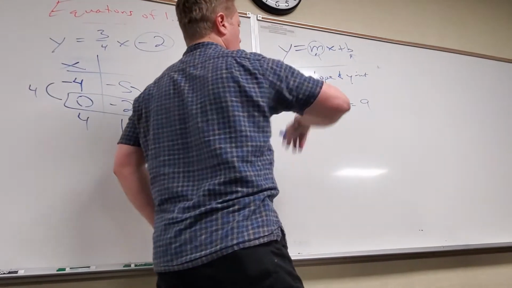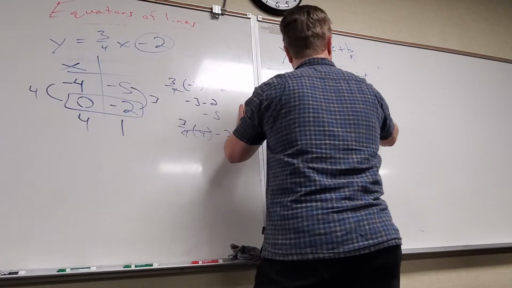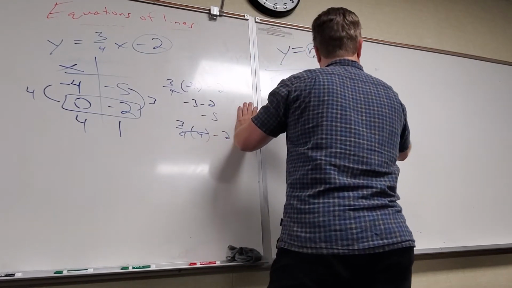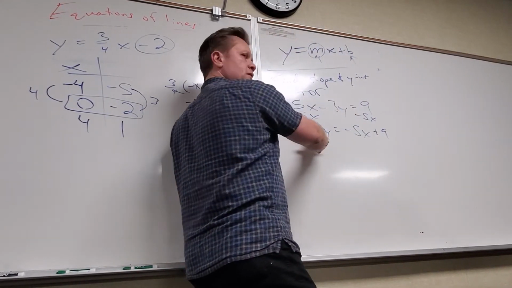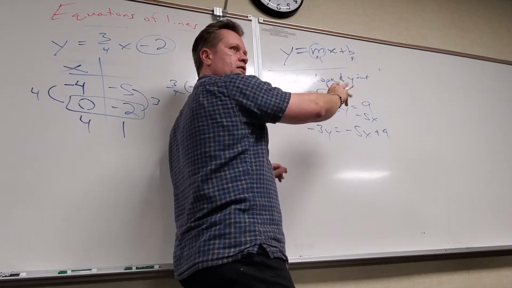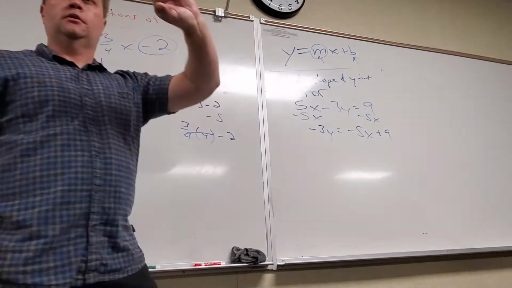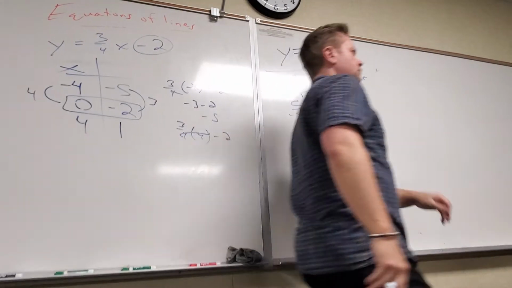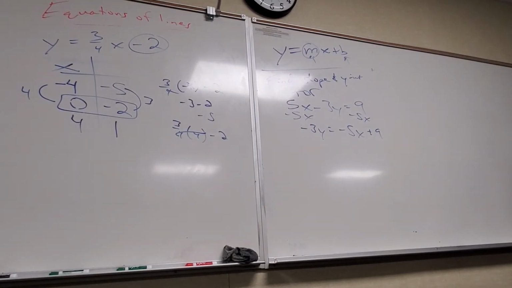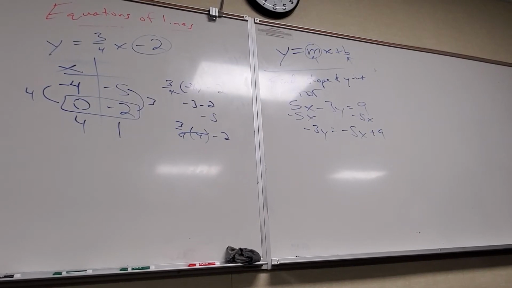So how do I solve this for y? Subtract 5x. By the way, while I'm thinking about it, a few of you guys need to notice this. That negative sign can't just go away. It's there. So if I cancel this piece, that's still negative 3y. So a few of us had some mistakes because that negative somehow escaped. It fell off the side of your paper or something, so there's negatives on the floor. So just be careful.